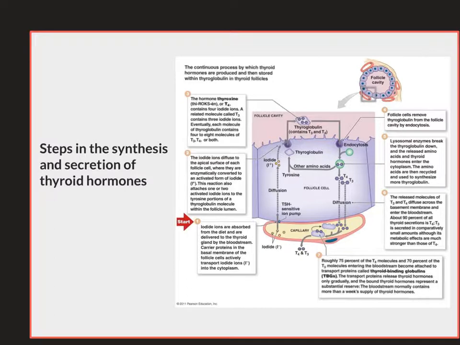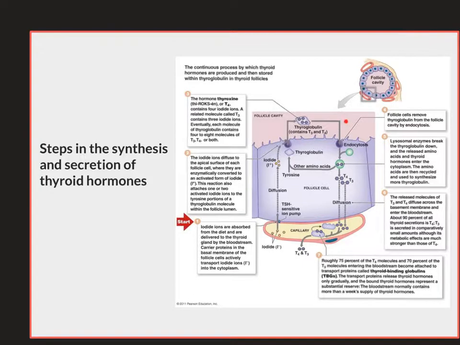As this is happening, the thyroglobulin is going to bind with the iodine molecules, and together these are going to form a sticky material that is referred to as colloid that accumulates in the lumen of the follicle. So you can see that would be occurring here, and if you look at the bigger picture here, that would be here in the follicular cavity that this would be accumulating.